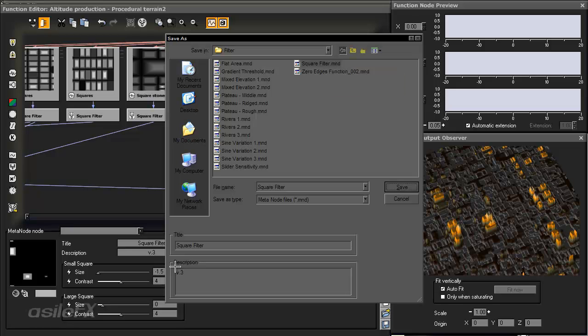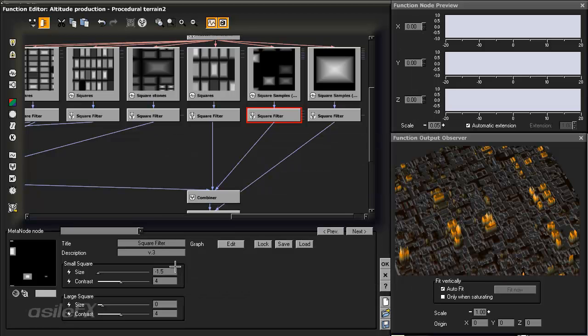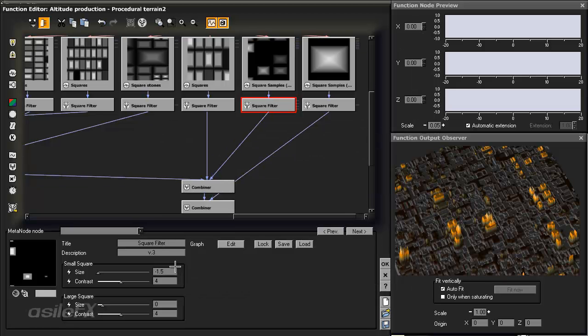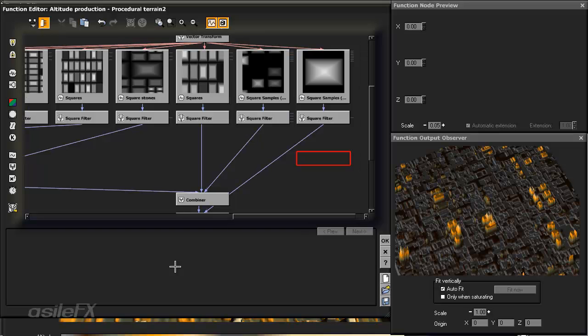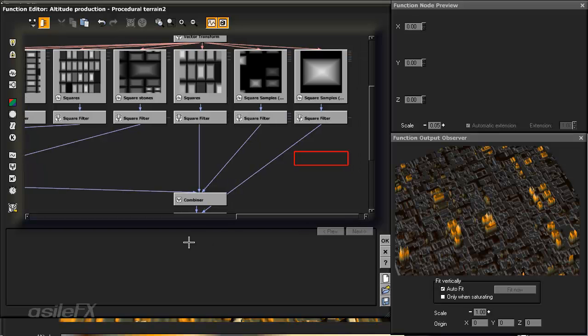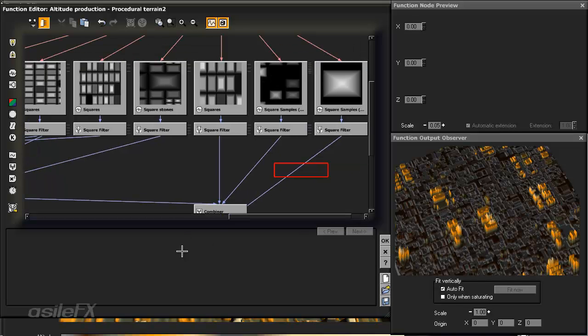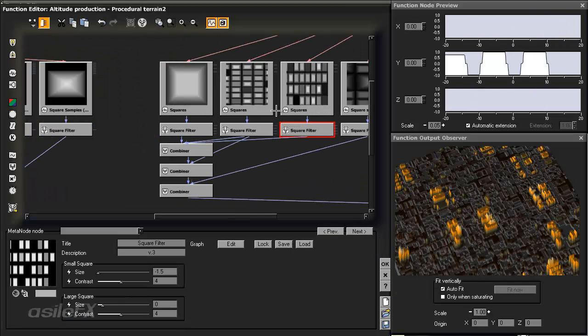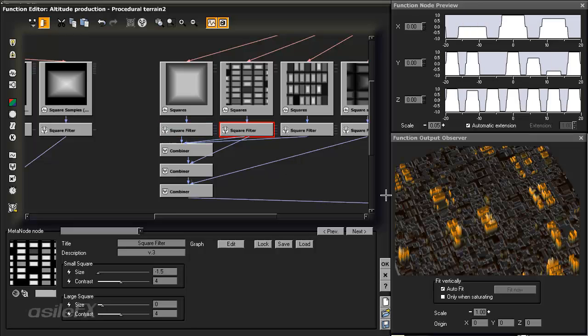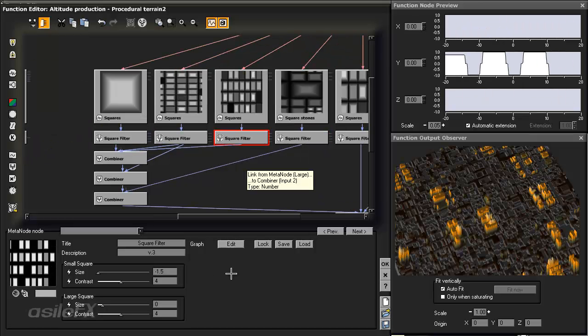I'm just going to overwrite this one because it wouldn't be very hard to recreate. And so I'll just go ahead and replace all of these. So now I can go through all of these and easily change these different settings.